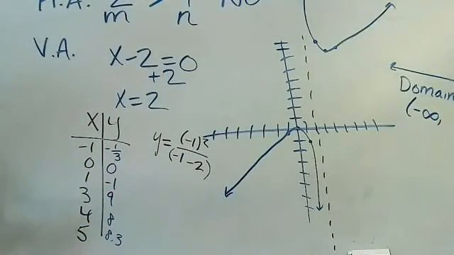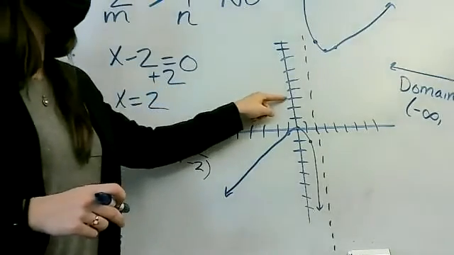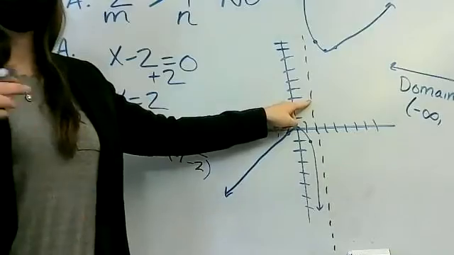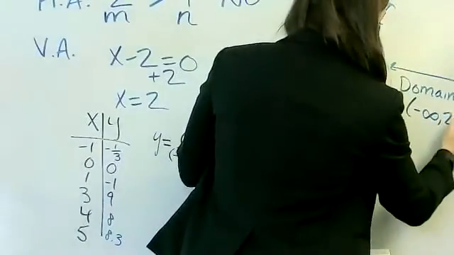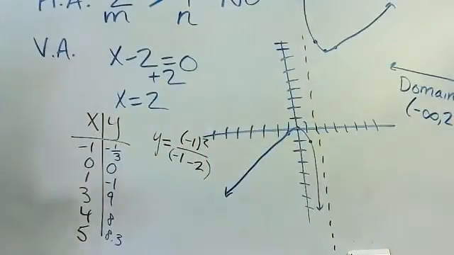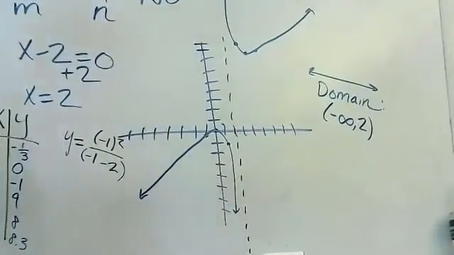As I'm coming from way over from negative infinity and working my way to the right, I'm going to hit this asymptote. Can you have a point on an asymptote? No, so I have to put that value down. 2 is where I'm not defined, so I can't have points there. Why wouldn't you put like 1.9 repeating? Good, because we can get as absolutely close to 2 as possible. You could have 1.9999999, but you just can't go over the edge to 2. So 1.9 is real, but 2 is not.